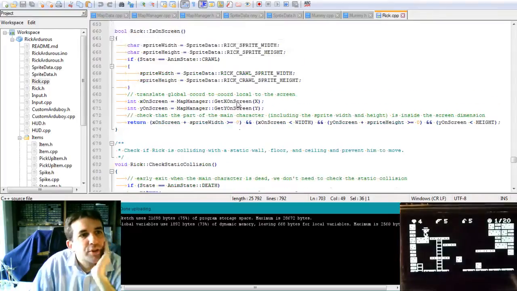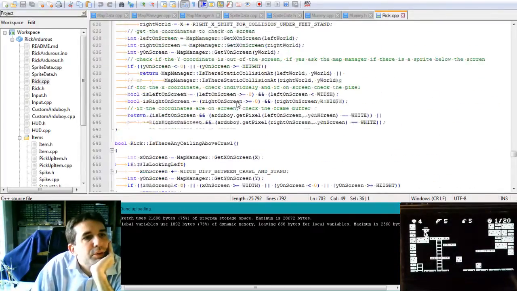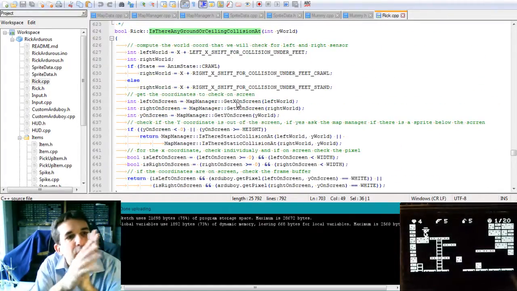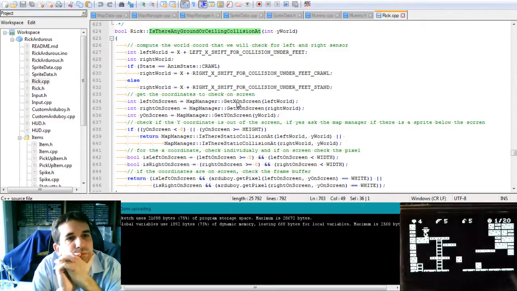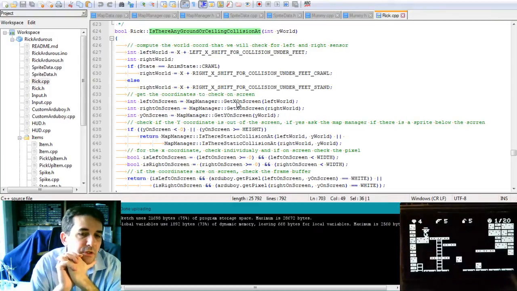Our famous function that brought us so much trouble, which is here. And I'm checking if this function is generic.